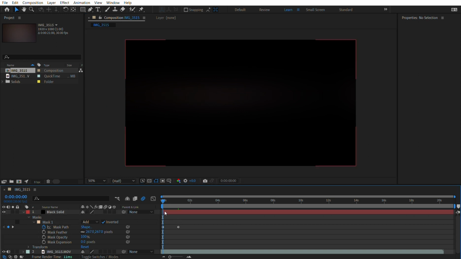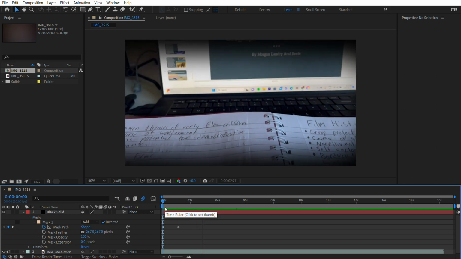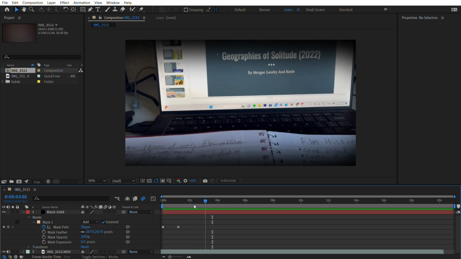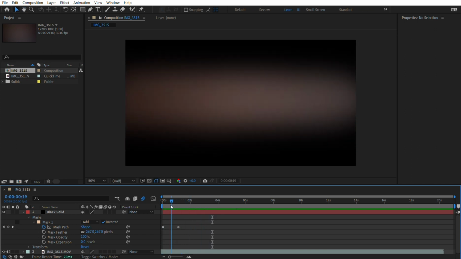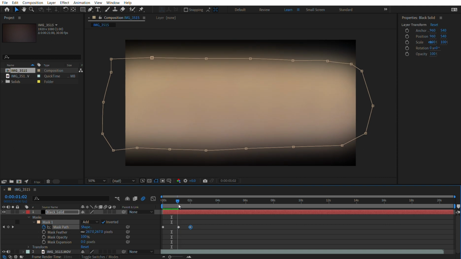Once you have it the way you want it, hit play and it should look like the eyes are slowly opening. If you want to play around with it, you can go to the 1 second mark and add another keyframe and then drag it to another place on your timeline to make the eye motion look like it's opening a little slower. This can create a disoriented kind of look.